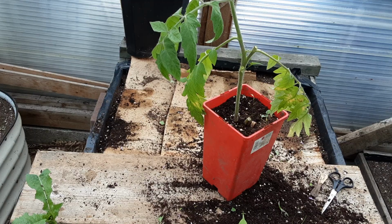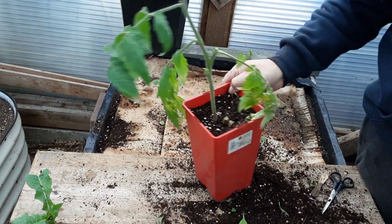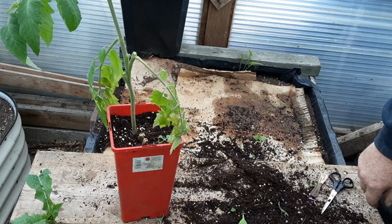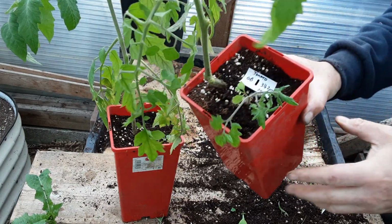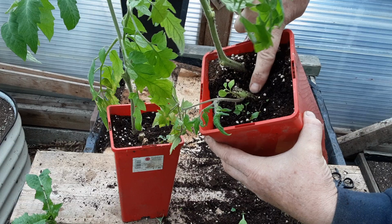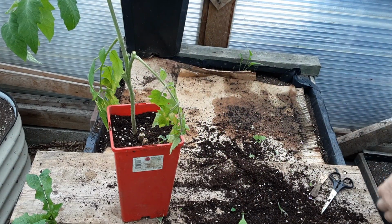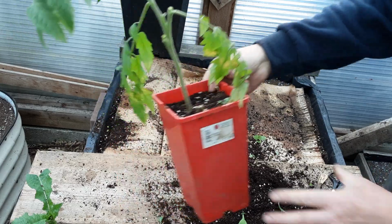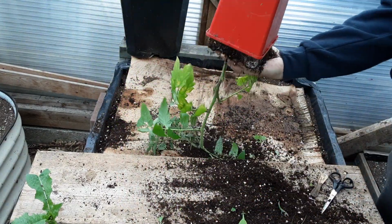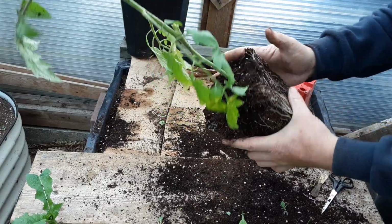So I managed to find one that had got one of the bends. There's another one here. I don't really want to depart, but you can see maybe there's one of the bends, and there's a stalk growing out of it. I don't want to get rid of that one. No doubt when I open this up it'll probably still be fine. Can't believe how dry they are, but we know what it's like.